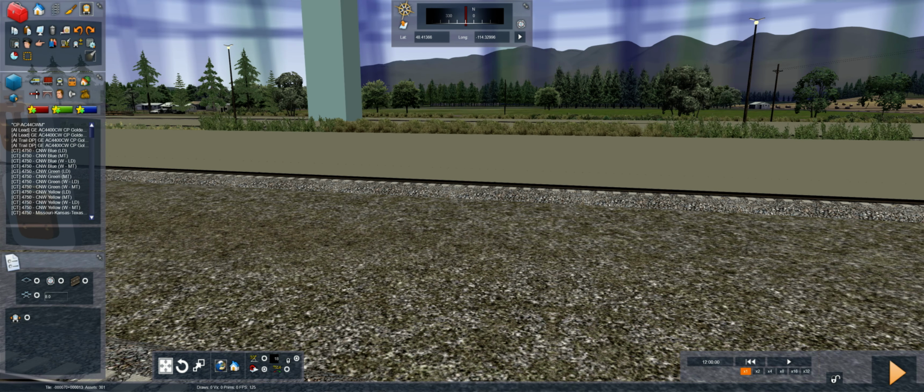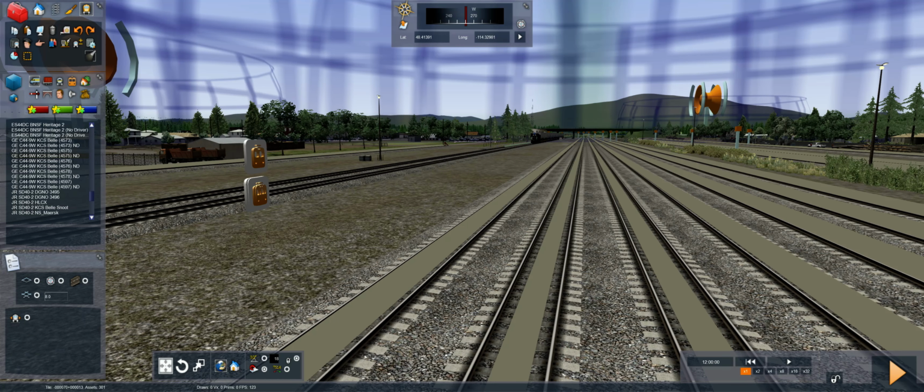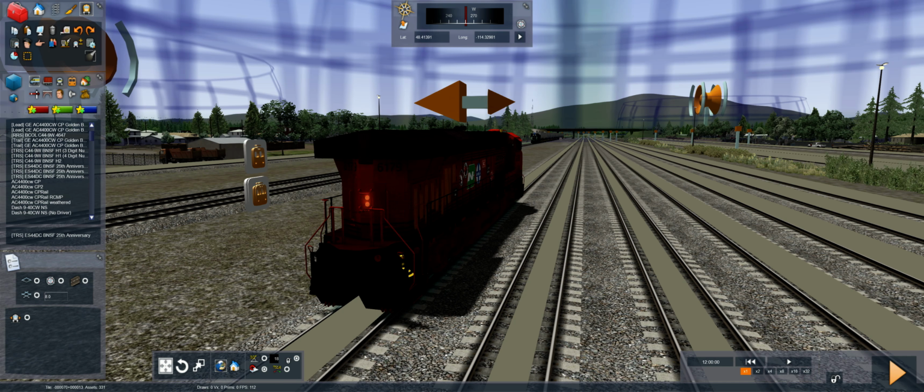Well, hello guys. Today we're going to be reviewing Trurail Simulations' interpretation of the BNSF 25th anniversary unit in Railworks. They have just released this. I don't know how long it's been out. I have been waiting on them for quite a while.